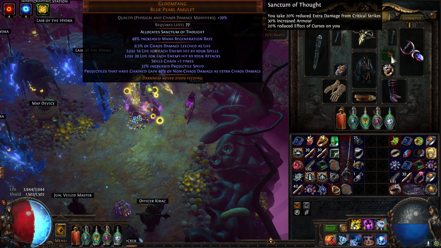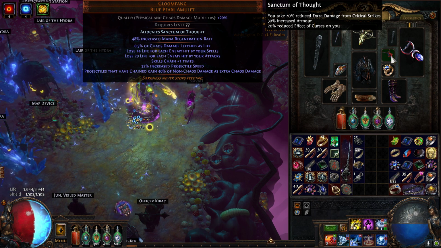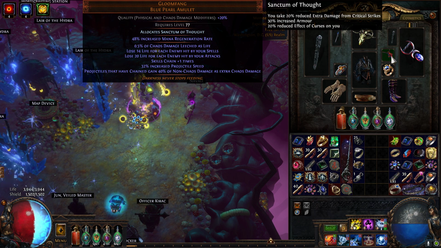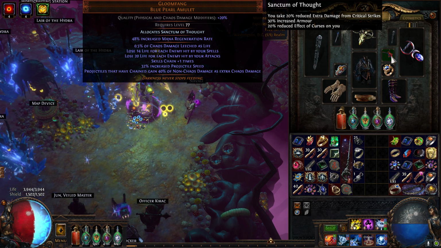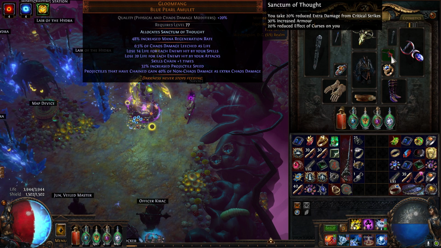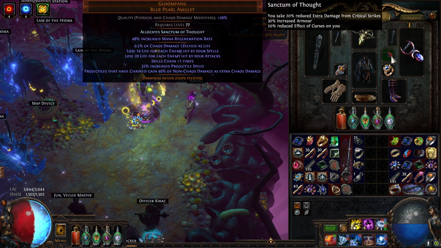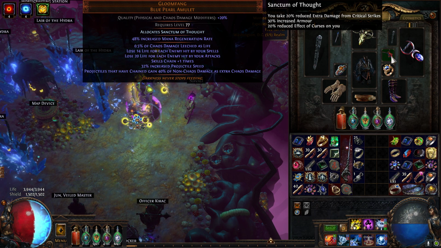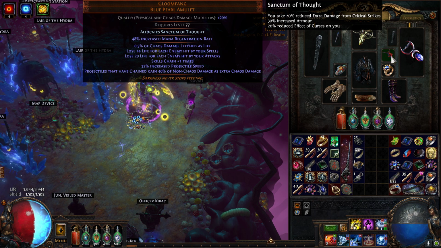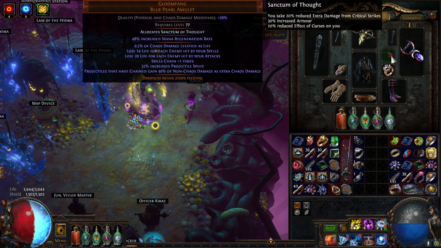And obviously, it's huge damage for projectiles that have chained. So in a bossing situation, those projectiles that aren't hitting the boss, that are initially getting roped back in with the chain, have 40% of their non-chaos as extra chaos damage, which is pretty good. The problem is that each individual projectile itself isn't doing a ton of damage, right? So I guess that's a bit of the downside.